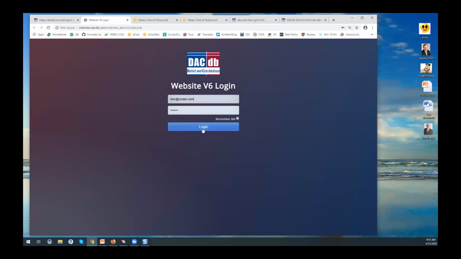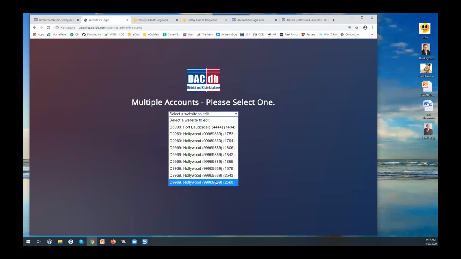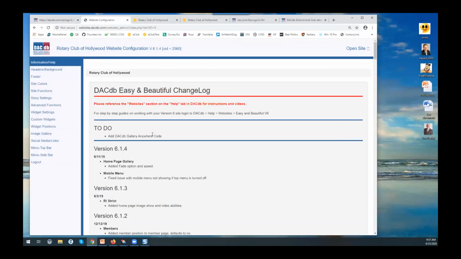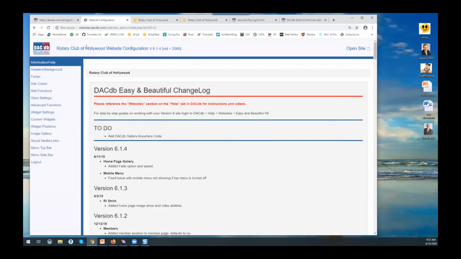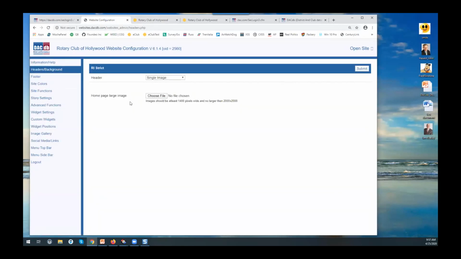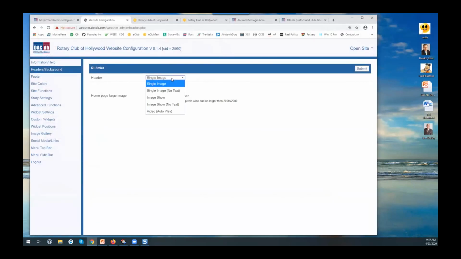He's going to log into the website administration tool. He's going to pick one of the websites. In this case, he had multiple ones he could work with. And we're now in the admin for the website. So remember, our website looks like this. And we want to basically come in, you've got various things you can do over here with the website. So for example, if I want to choose a file to be the header, I could come in here and choose the file that I want to put up there as a header.